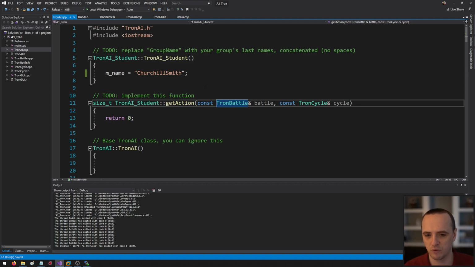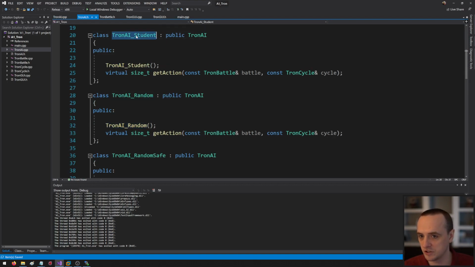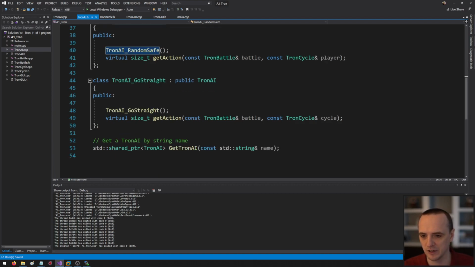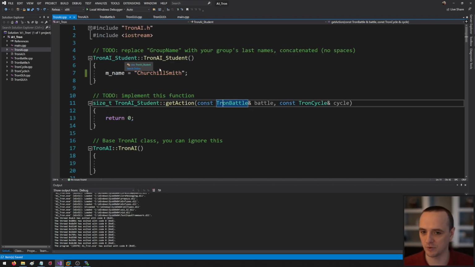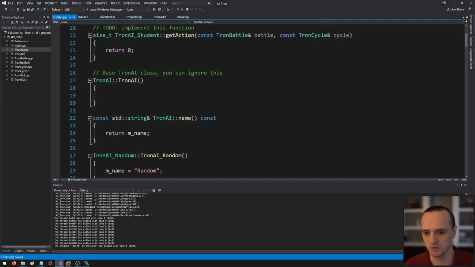So I have written for you, as you see here, there's Tron student, that's what you do. I've written a Tron AI Random, a Tron AI Random Safe, whatever that means, we'll figure it out, and a Tron AI Go Straight. So we're going to look over those as samples for how you actually access the data in the cycle and how you access the data in the battle and how you're going to produce your move.